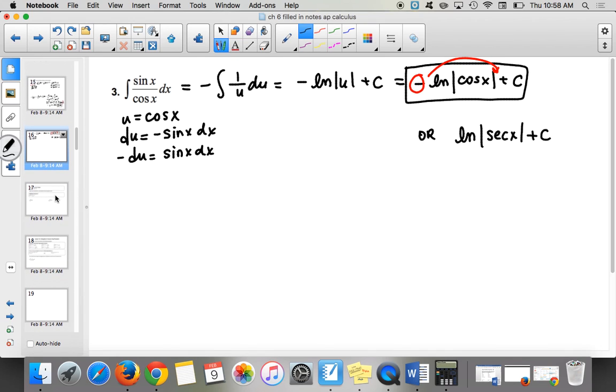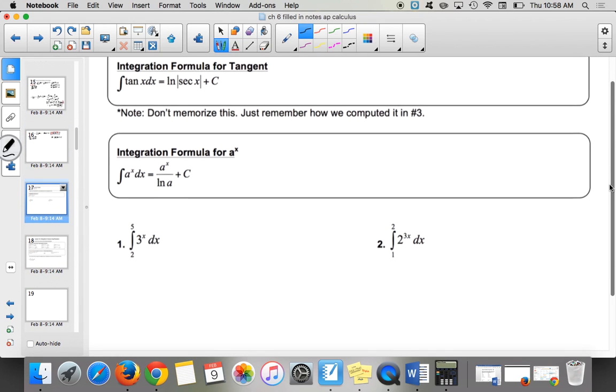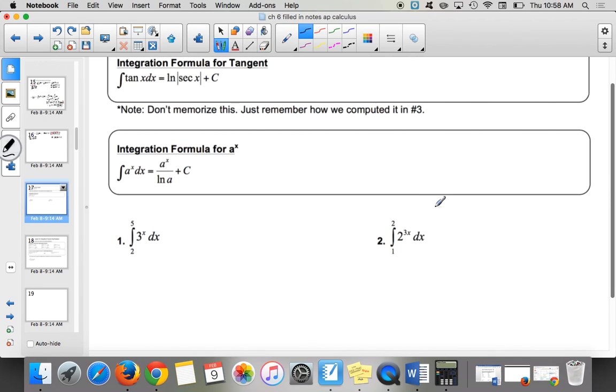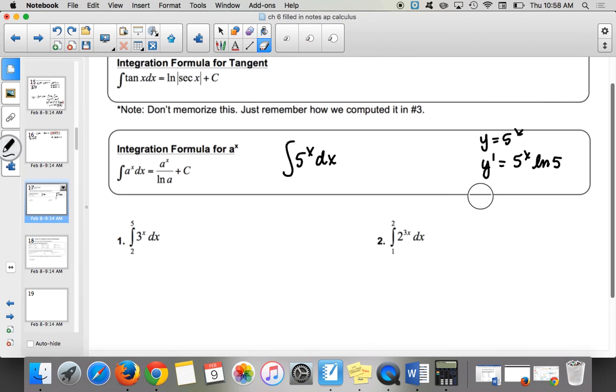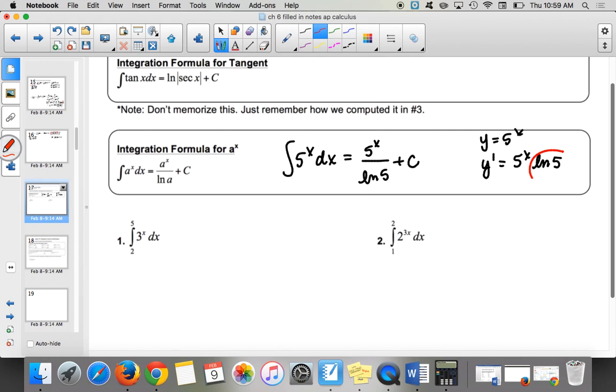All right, a couple more. So if I have a to the x dx, so if I had something like the integral of 5 to the x dx, we know that if we were taking the derivative of 5 to the x, we get 5 to the x times natural log of 5. So what do you think the integral of 5 to the x is? Any guesses? Oh, I guess I gave it to you. It's there, isn't it? So it's 5 to the x over the natural log of 5 plus c. Because this natural log of 5, that's a number, right? It's all a number. So if I want to undo that number, right, undo the chain rule, then I divide that out on the antiderivative.